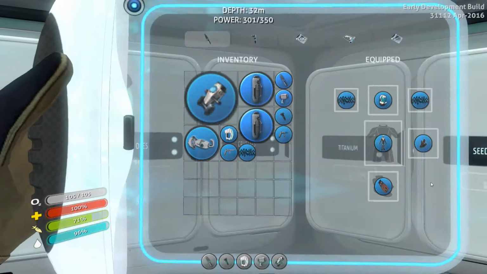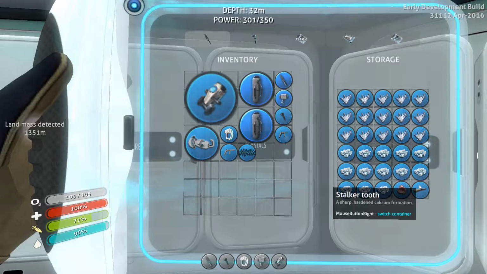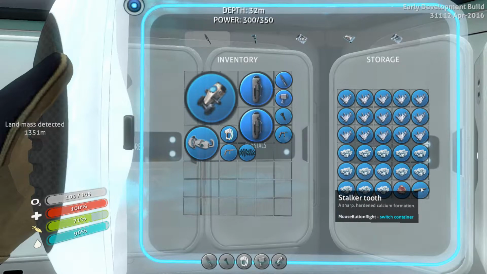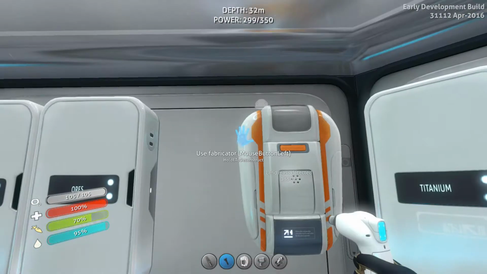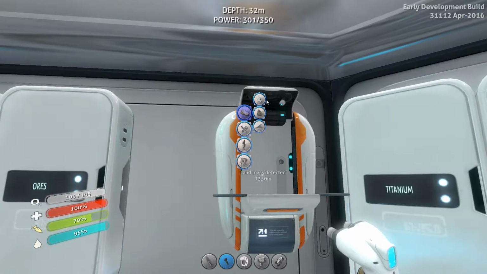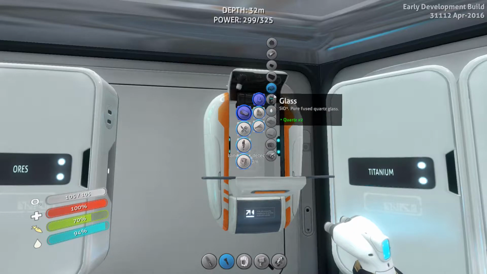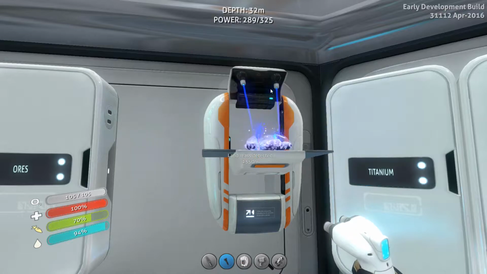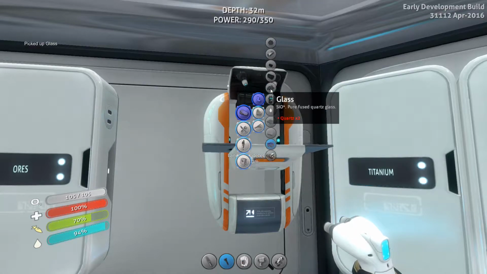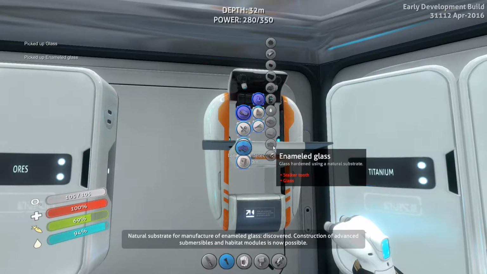Oh, we need stalker teeth. I think we need this. Two for an enamel glass. Enamel glass is stalker tooth and glass. So we need to get glass. I think we need 5 enamel glass for the Cyclops. So we need to go kill some stalkers.